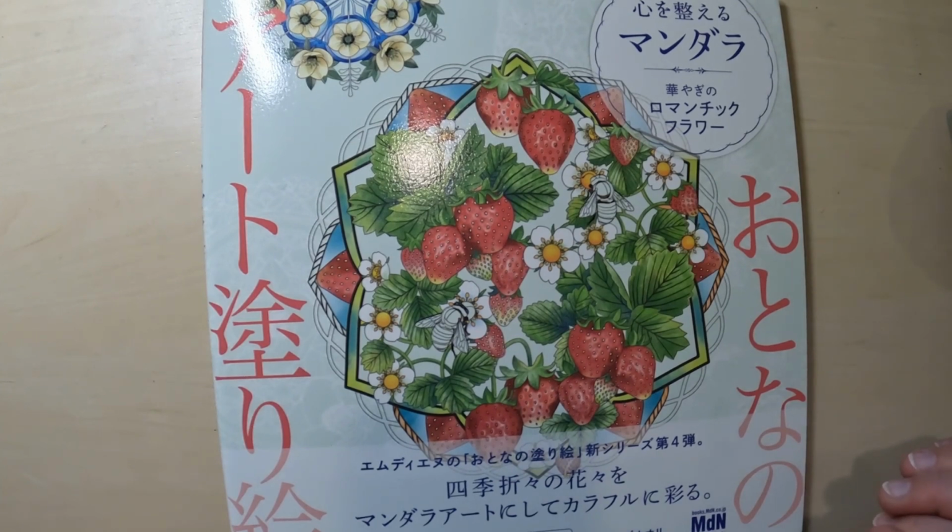I have actually looked up the word mandala in dictionaries and searched how to pronounce it, because a lot of people say mandala, but in Danish we actually pronounce it mandala with the pressure on the first syllable. I also found a place where they had recorded it in English, and he also put the pressure on the first syllable. So that's what I do. If you put pressure on one of the other syllables in the word, that's completely fine. I just say mandala, because that's how I pronounce it, both in Danish and in English.